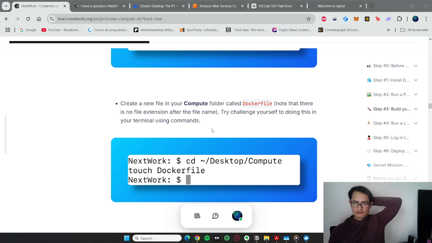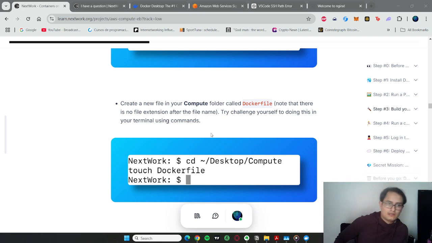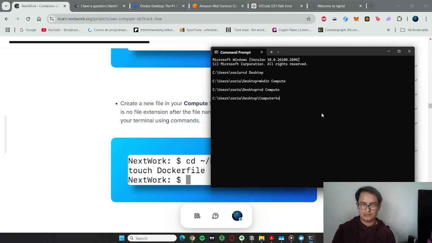Create a new file called Docker file. Note that there is no file extension after the file name. Try to challenge yourself to do this in your terminal. Okay, so you can use that touch. So now that we are in this specific path, we're going to just create that file, right? So we're going to call it what? Docker file.